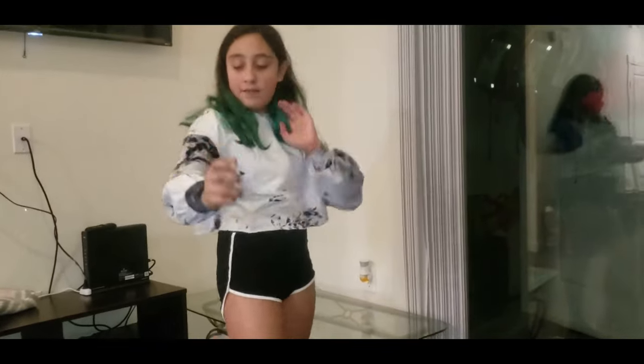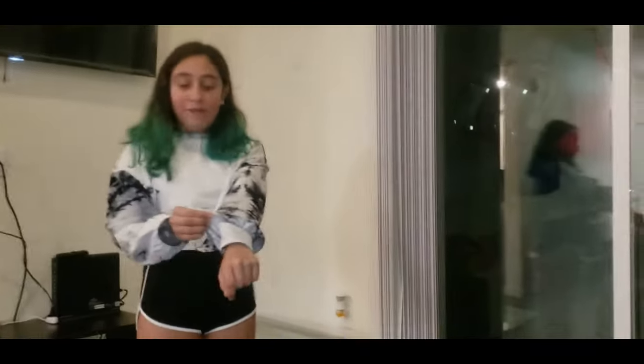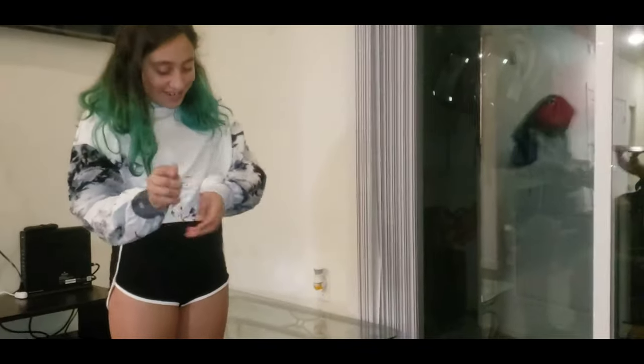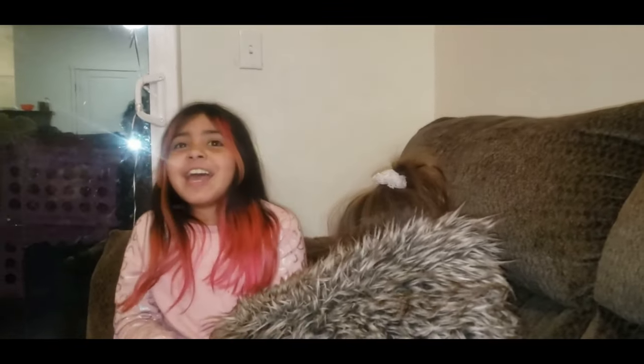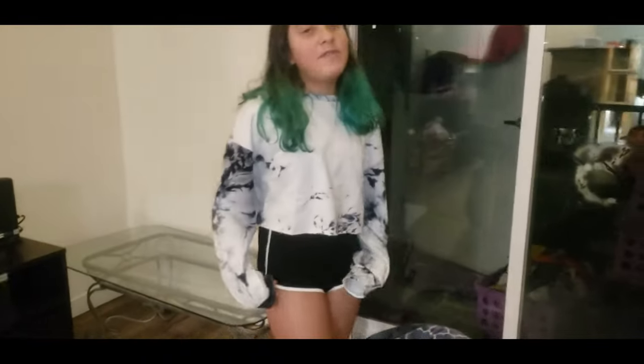A 10. And then she can always use a shirt with a different shirt, again with the same thing from the black one. It's nice. Those are like sweater type crop tops. Okay, now listen. What is it? 10. You like it? Yeah, I love it. I already said 10. She asked me for the shorts. Yeah. Now we know what she's going to get from Shein.